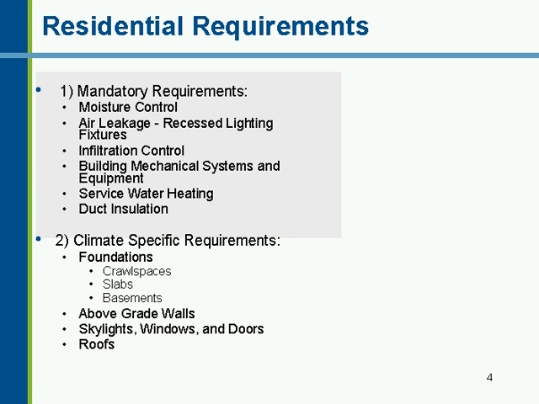Climate-specific requirements that we'll be discussing is your building envelope compliance. This is where, depending on the climate location that you're in, you might have different insulation requirements that are applicable to you, or U-factor requirements. This is your foundations, your crawl spaces, your slabs, your basements, above grade walls, skylights, windows and doors, and your roof area.